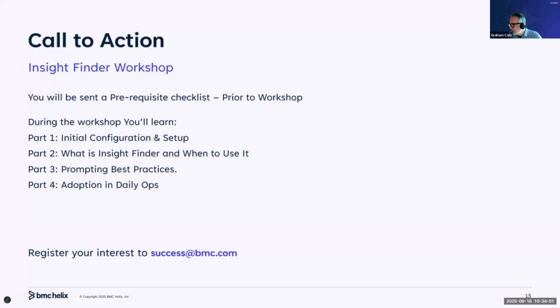So you ask the question in plain English or whatever your native language is, something as simple as, show me all the critical incidents from last week. Insight Finder, as you've seen, will build those dashboards for you, and you can tweak it, you can filter it, you can ask follow-up questions, change the chart type, and it's all straightforward through natural language.